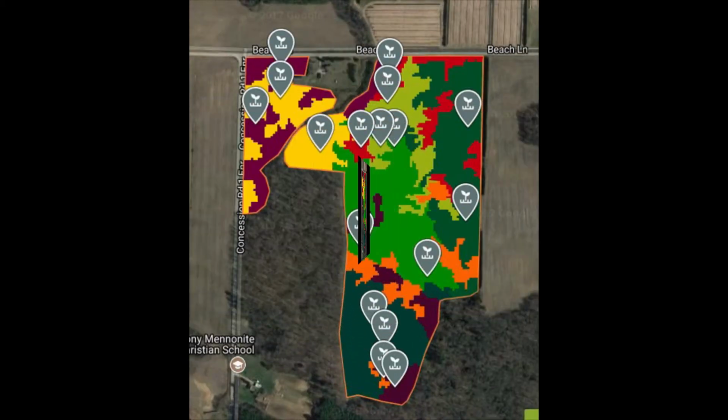Then from there, what are we doing? Next we actually truth check the field. So we're going out, walking those zones and taking a yield sample. We're measuring the ears in that zone, and we've actually been taking 2 points in each of the colors to give us a representative sample of that color. This is what that looks like on the next slide. So this was walked last Friday, and it's showing you the spots that we truth checked out in the field. And then from there, you're taking your yields in those areas.